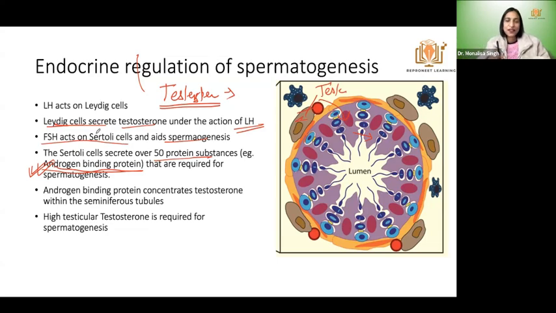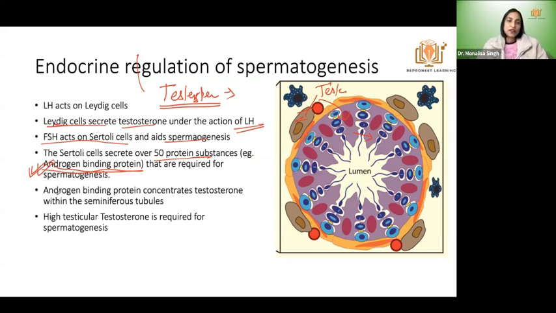When I was in third year, it was quite surprising for me to know that these sex hormones, estrogen and progesterone, are the ones which make her infertile when you give them in the form of OC pills, because of the feedback. That is exactly what is happening here. You give testosterone, the person becomes sterile. We don't use it for contraception because it has other side effects also. Similarly, when we give estrogen and progesterone, the female becomes infertile for that period of time because she doesn't ovulate. Same principle.